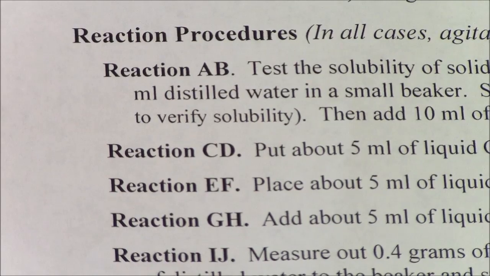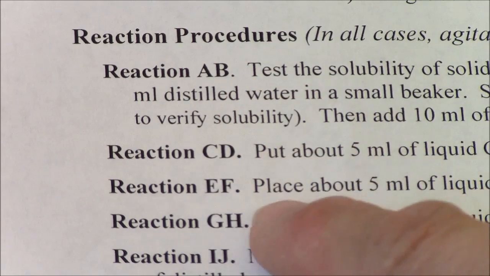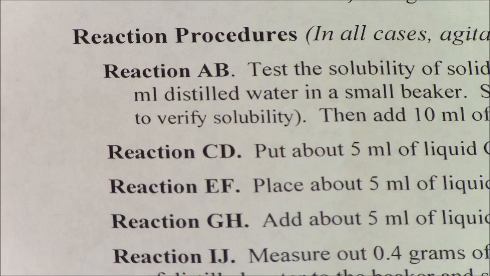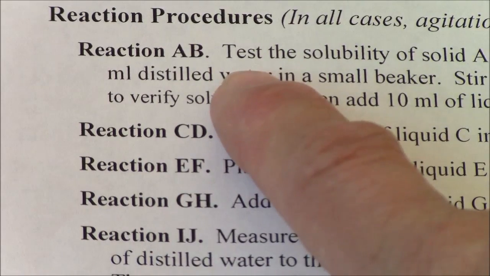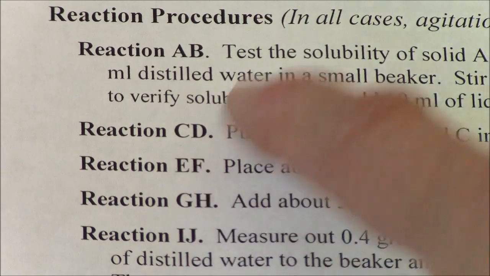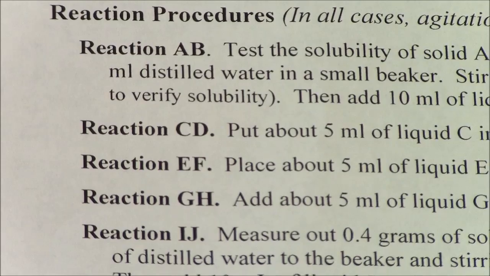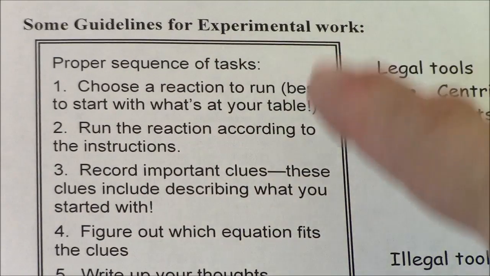It's very important that you read your instructions. These are the 5 reactions you'll do. They need not be done in any particular order. You can start with reaction EF, or AB, or GH. In the end, you must complete 5. The order in which you do them does not matter. There are more instructions toward the bottom of this page.